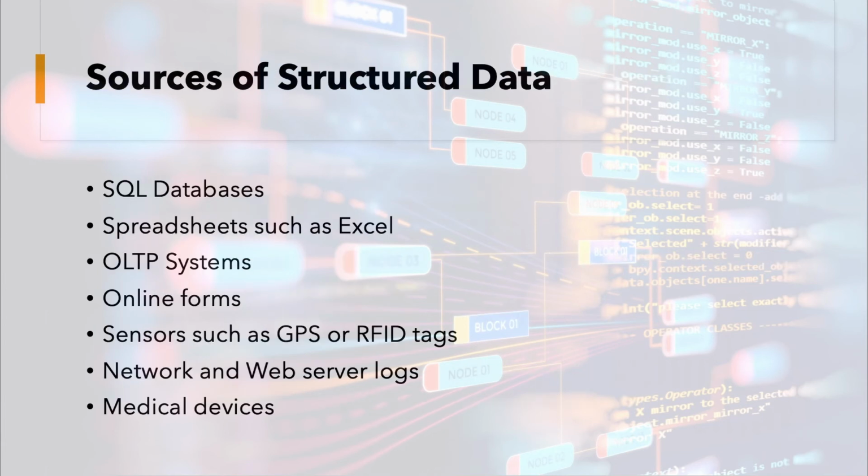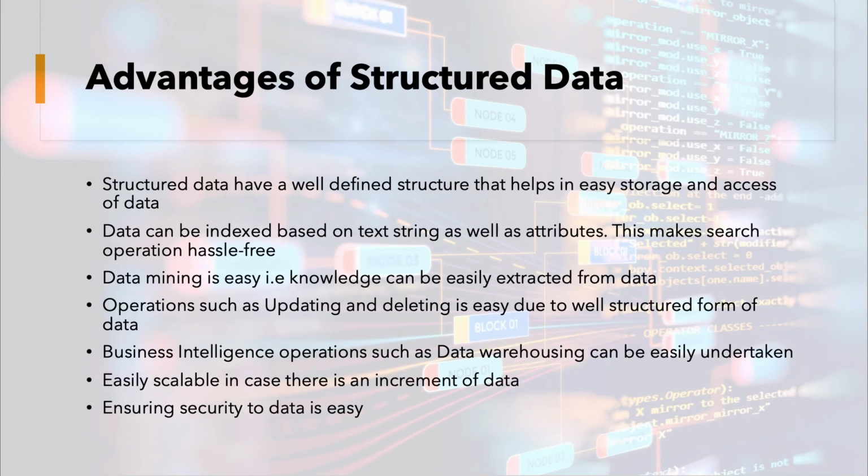Now, what are the sources of structured data? SQL database tables, spreadsheets like Excel, which you can directly feed into SQL. Online transaction processing systems, online forms, sensors, GPS or RFID tags, network or web server logs, and medical devices. These generate a very specific sequence of data, and it is not altered or manipulated while you store it in an RDBMS. So they are considered structured data.